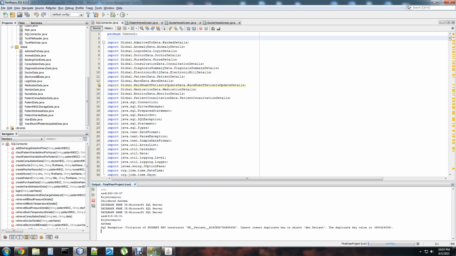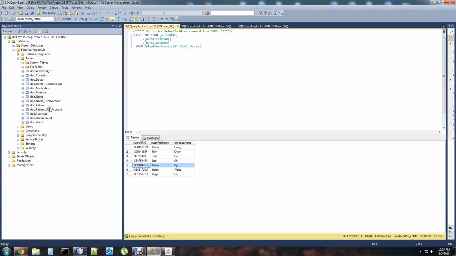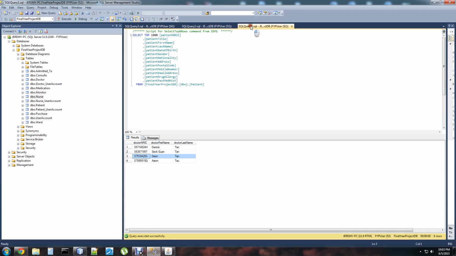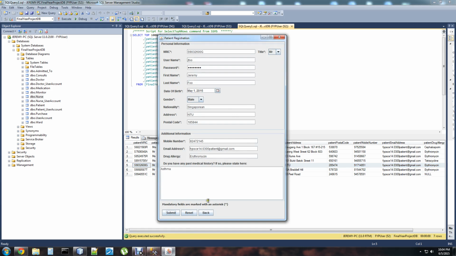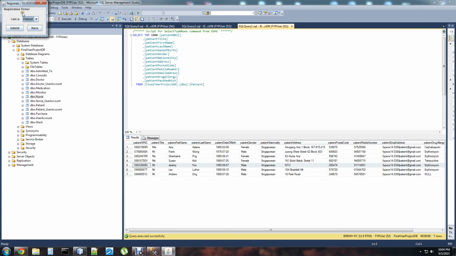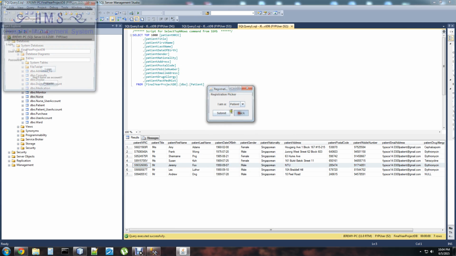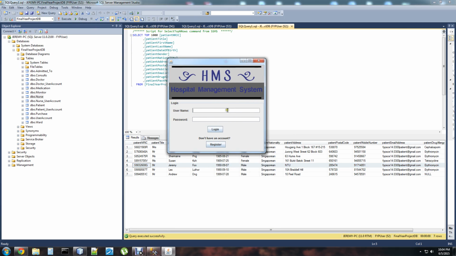So this is actually sort of a check, and when we execute this, see, nothing new comes in. It's still the old one because they rejected this instance of the creation. So this is for registration.